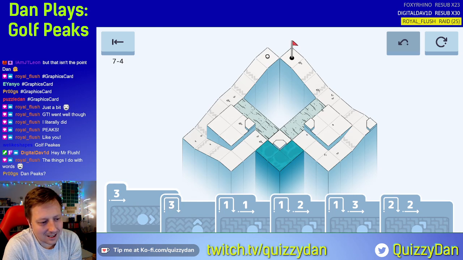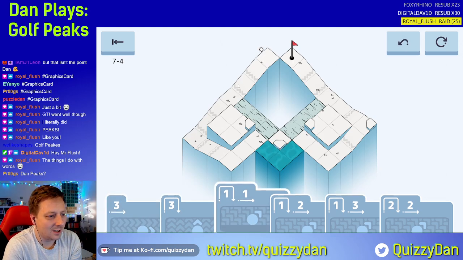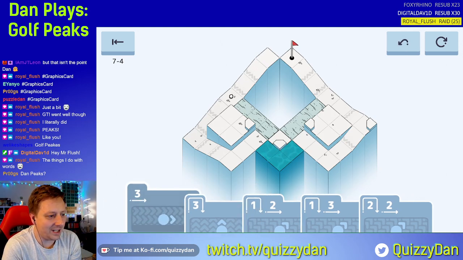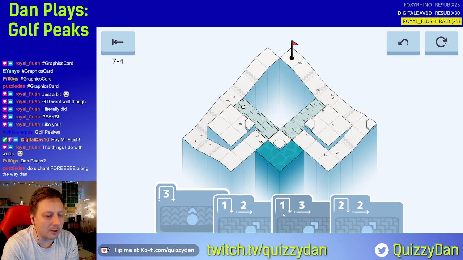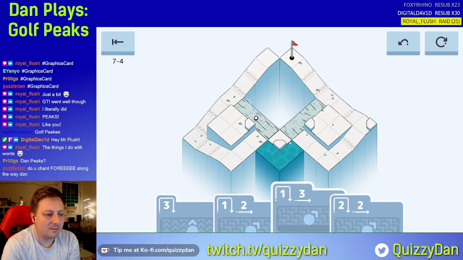So this is sand. If you land in here, let me just go down to here. It stops your ball. It's rough. You can't go through it.